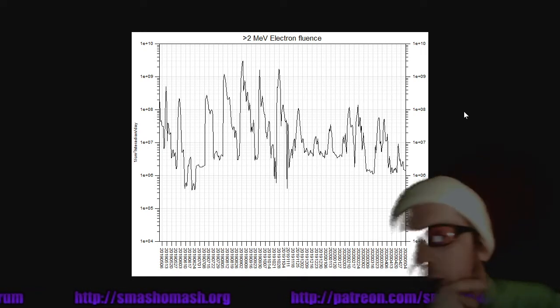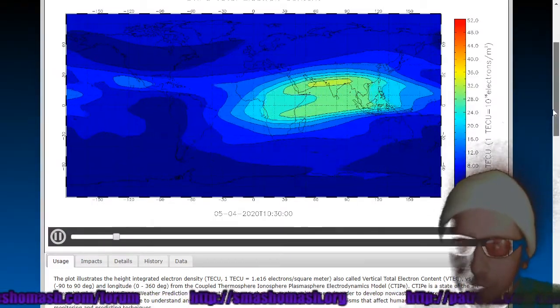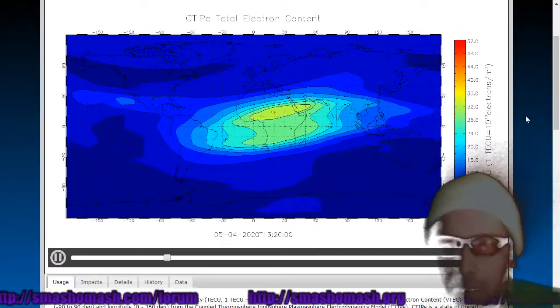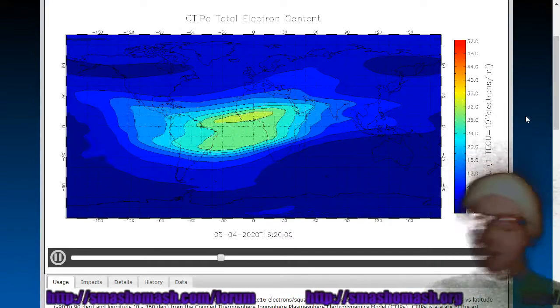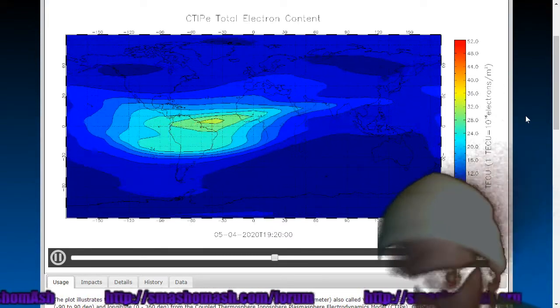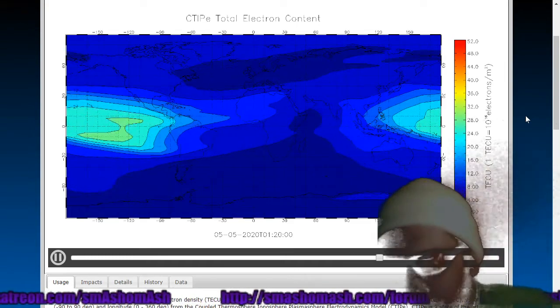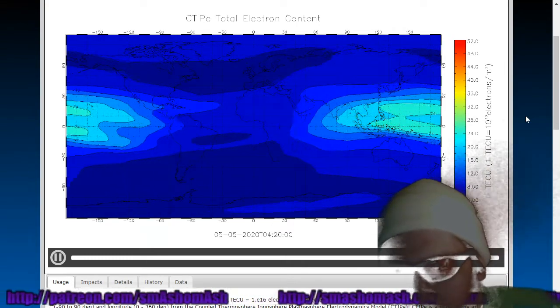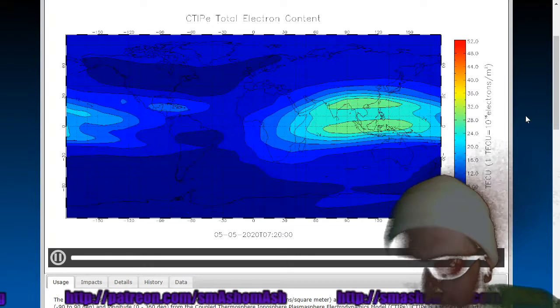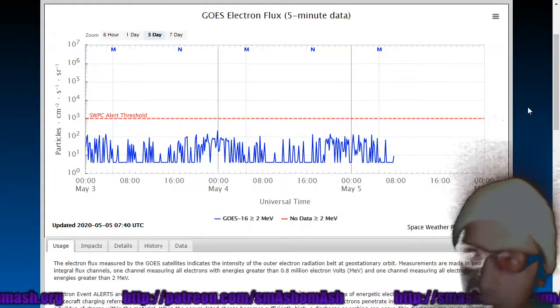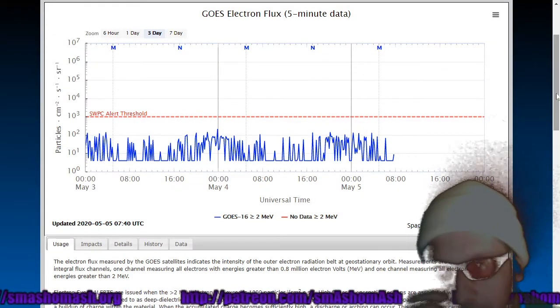Here's the relativistic electrons, and they're incredibly low. Here's a total electron content forecast, also amazingly low. So extreme electron shortage is going to be followed by an extreme electron storm. Those electrons are out there, or they're in here, and wherever they are, they're going to end up in the Van Allen belts soon. But they're not there yet.